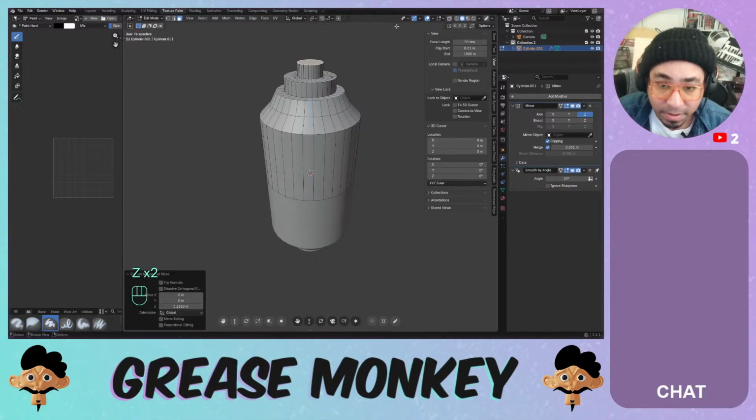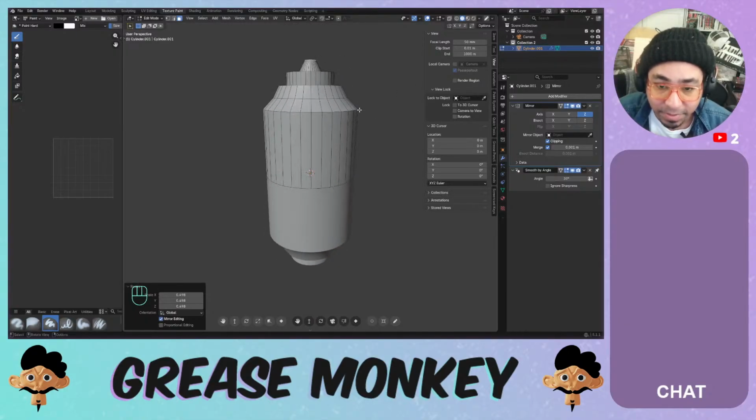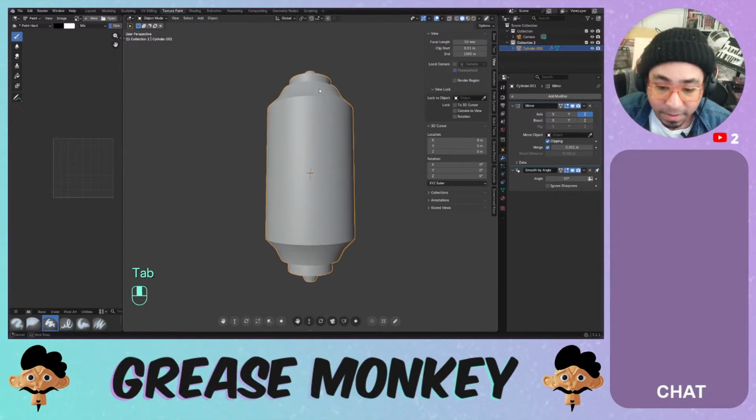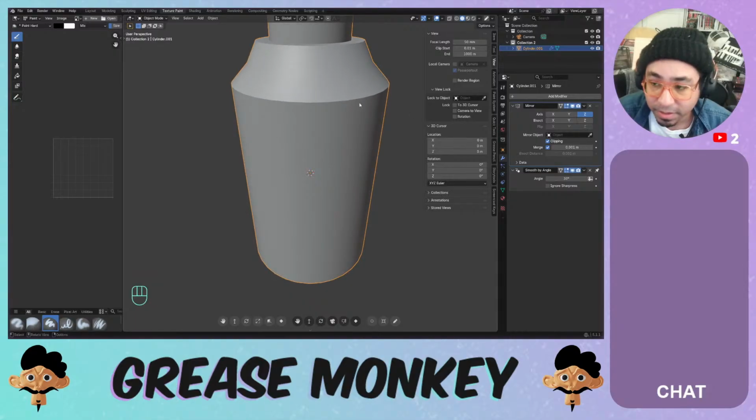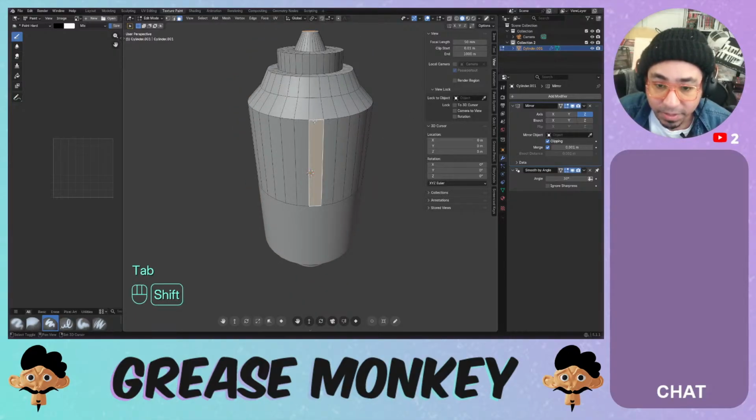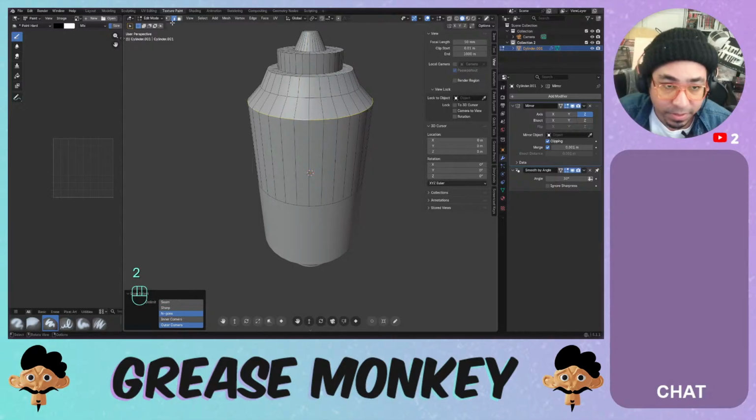To the top. Even shrink it there. It could be like a little battery or something, right? So looking pretty sweet. What we could do here is we can hit 2 to go to line mode. Is that what it's called? Edge mode. Hit Control B.